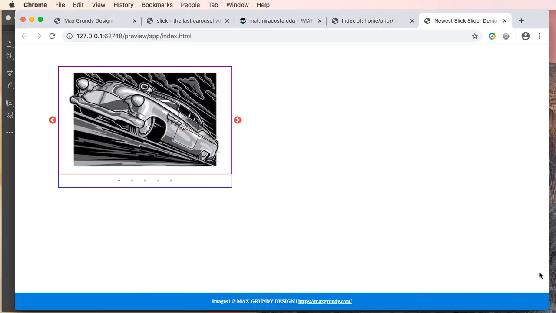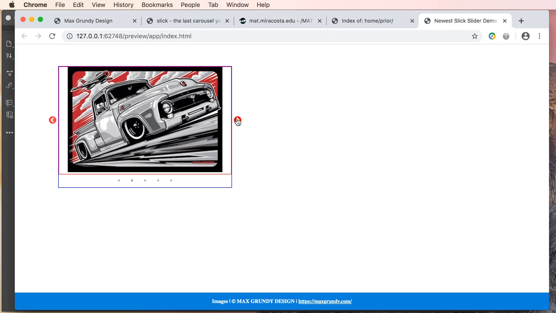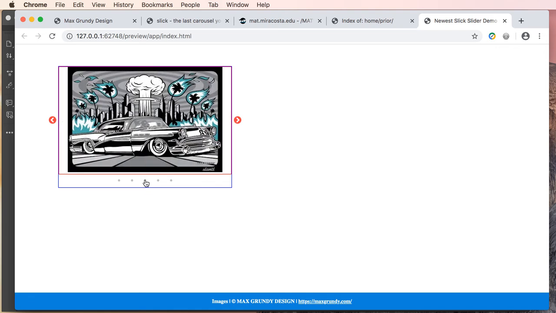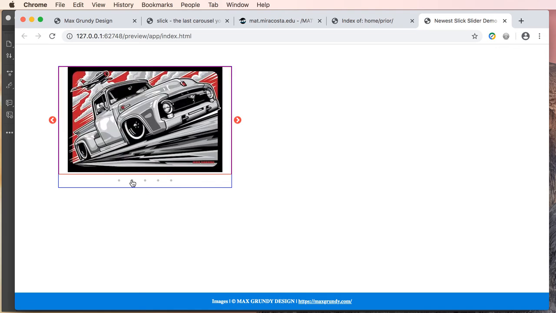So here is our slider, and again, the red is letting us know where our section is, and then the blue, this is the parent div that is holding the slider. And then we should be able to cycle through. All right. And we should be able to use the pagination.